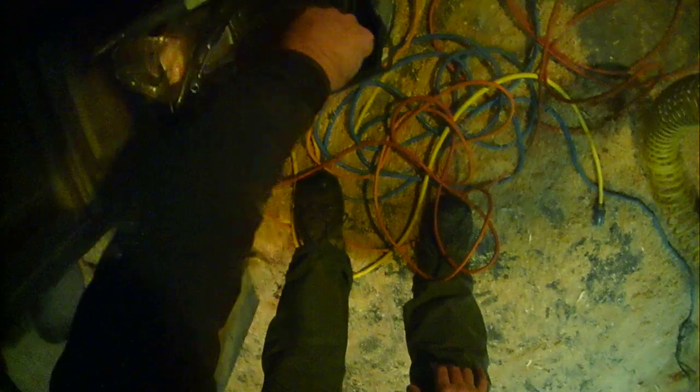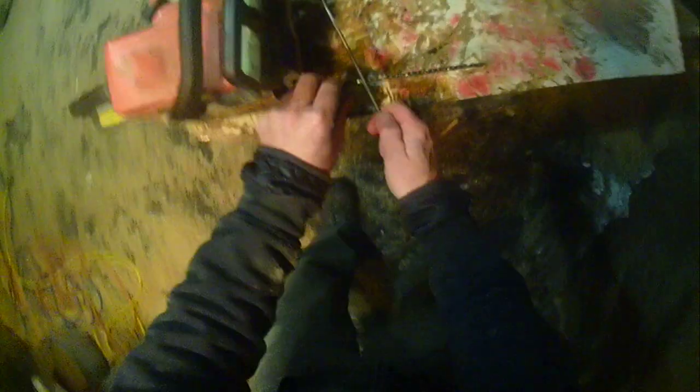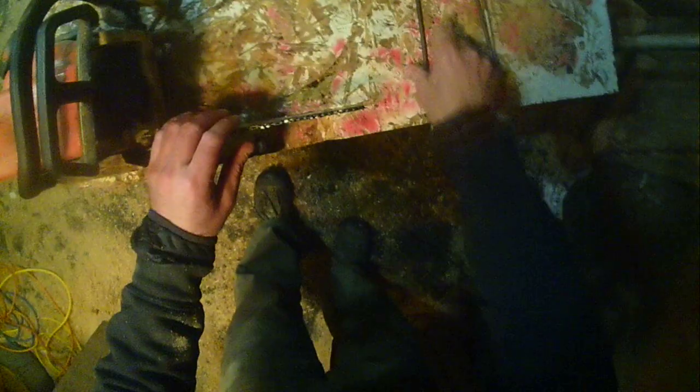Chromium or vanadium coating on a tooth of a chain gives it its sharp edge. Pretty much, that vanadium coating sits on top of the softer metal. The two in conjunction is actually what makes a tooth nice and sharp. The softer metal gives a little bit of flex and give in the bed of the tooth, and the vanadium is actually the hard edge, so the softer metal kind of carries that vanadium or chromium plating throughout the cutting bed of the tooth.